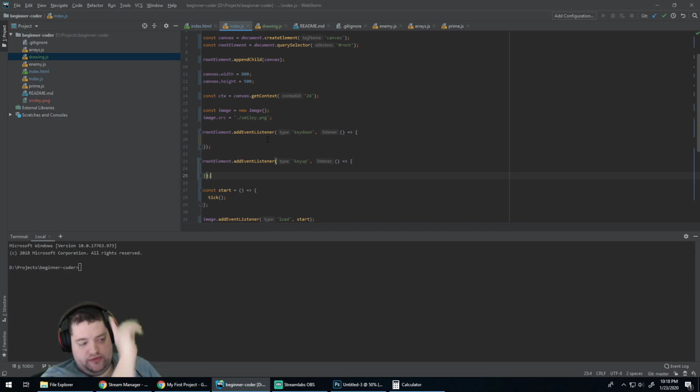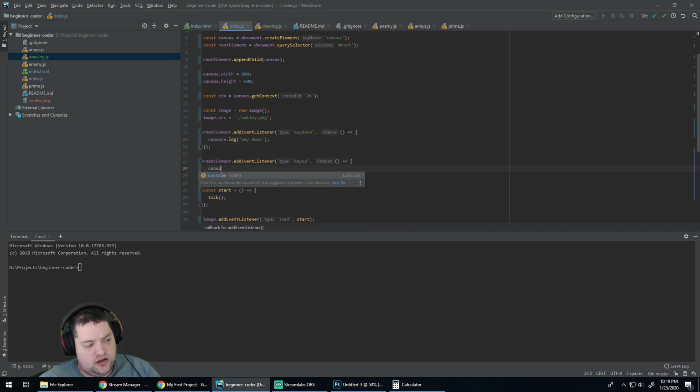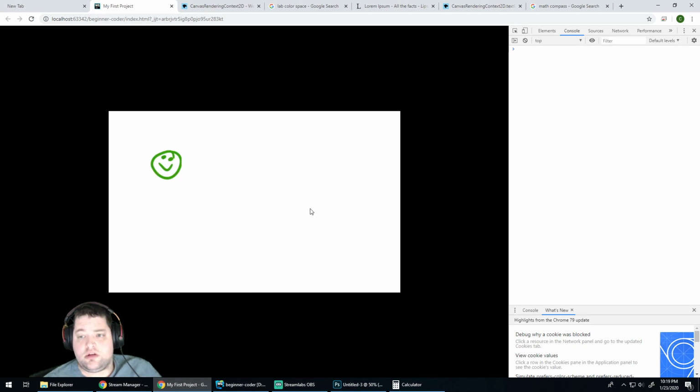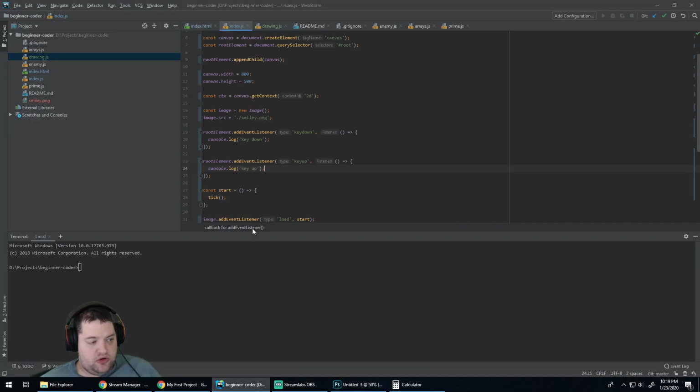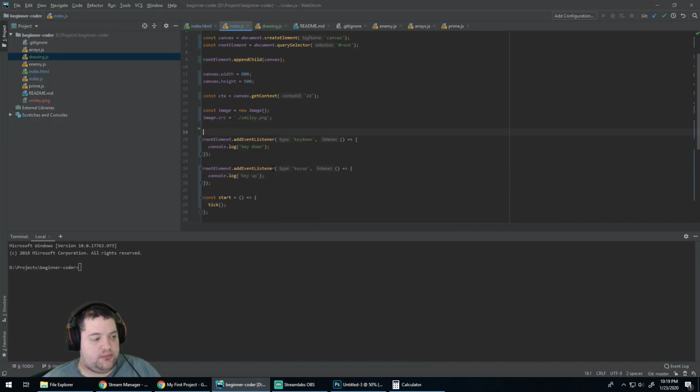And by default, not every element can take events. So I'm going to do console.log keydown just so we can see when they fire. Console.log keyup. So those aren't going off even though I'm hitting keys, because by default a div, which is what the root element is, can't take key input.